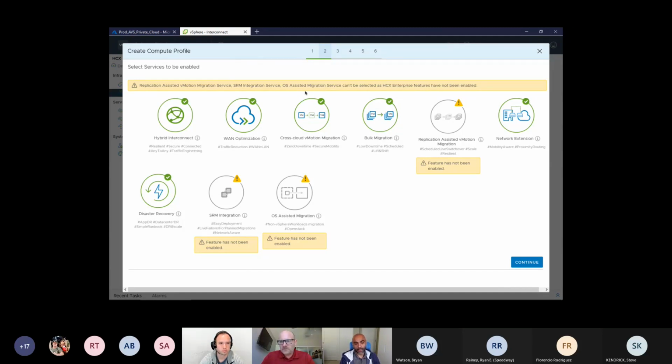If you need to upgrade to Enterprise, I'll let Trevor speak to that more, because there is a process within AVS to get an HCX Enterprise license key. The services you see here, like replication assisted vMotion, assisted migration, and SRM integration, are not enabled by default, and they require an HCX Enterprise license key.